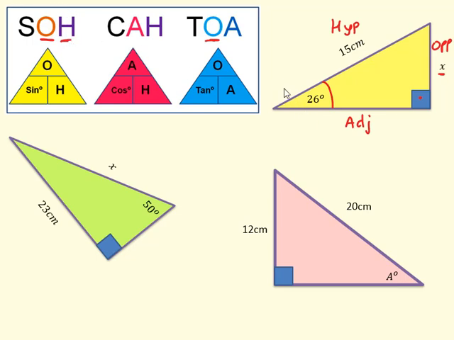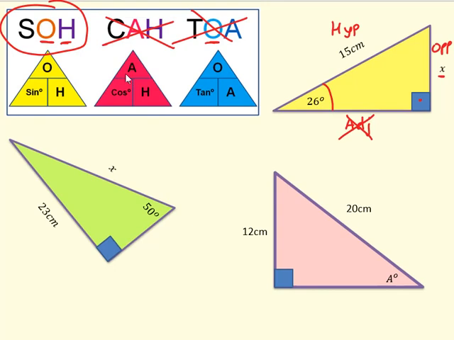Or another easy way to do it is this. The adjacent is the useless side in this one. Sometimes I don't even bother labeling it because we're not asked to work it out and we're not told anything about it, so we're not going to use the adjacent. So any one of these that has an A in it, you can just cross out. So this is the one we're going to use because it doesn't involve the adjacent. So now we have to use SOH to work out the opposite side. So how do we do that then? So this is what we do.